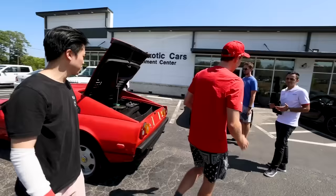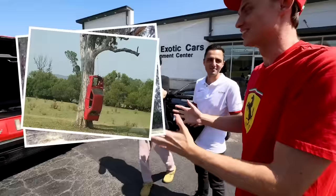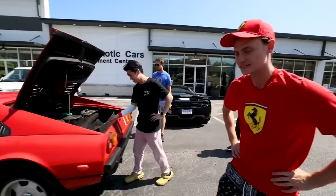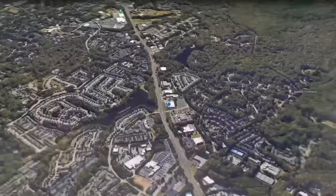Did you hear what we're going to do when we found out if it was fake? I heard something about hanging from a tree or something like that. Yeah, we got to go put it up in a tree now because the haters are actually right. They weren't even hating. They were just saying what they saw. And Sean was an expert as well, and he was able to tell pretty quickly. It's time to take this thing back. Let's rip on it and go put it up in a tree.